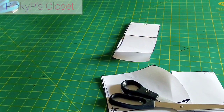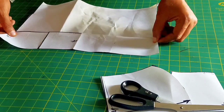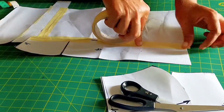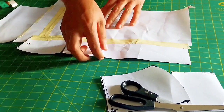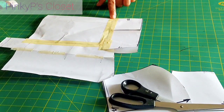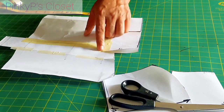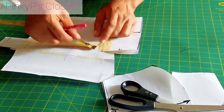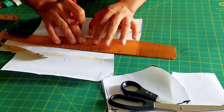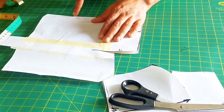I'll go ahead and place another paper underneath. After masking it down like this, I'll fold it into 2 using this part. You see? And then from my true waistline, I'm going to measure 4.5 down. I'll put a dot there. And coming to the true waistline of this part, I'll come down by 1 inch. On my waistline by 1 inch, I'll connect it with a line by the side. All right, so from this 1 inch, I'm going to connect it to this 4.5.